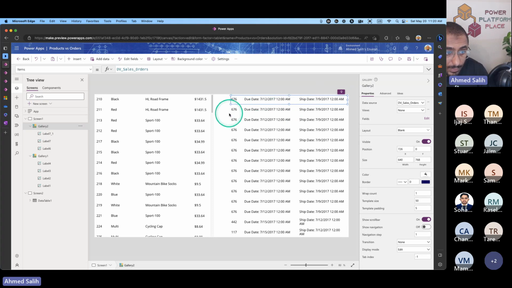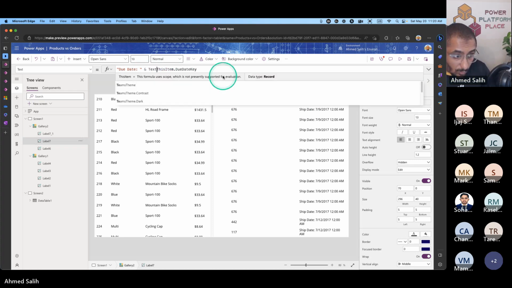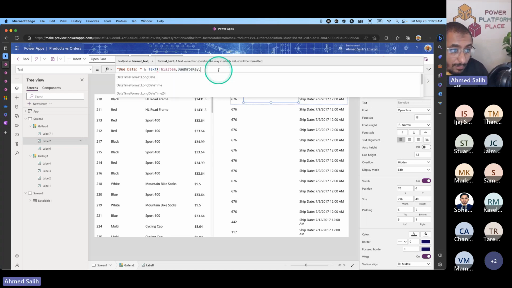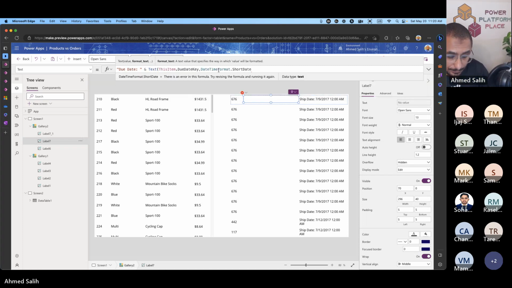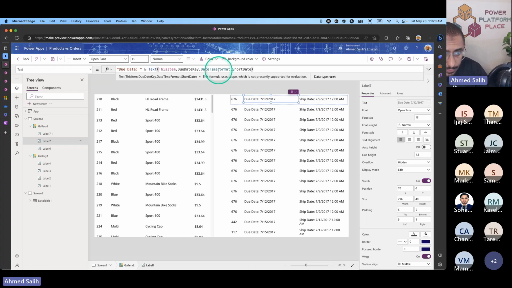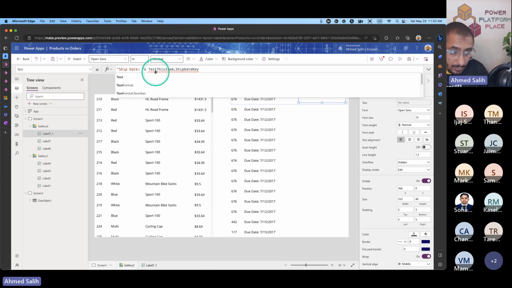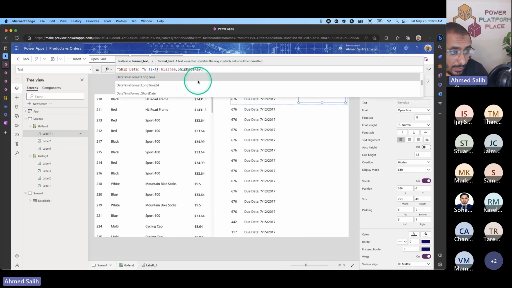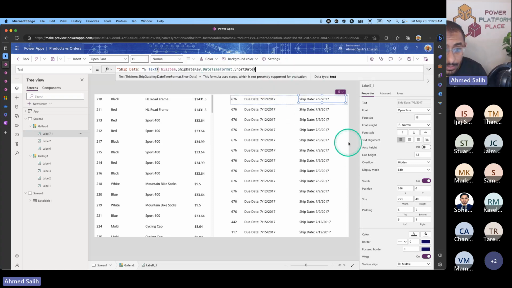Here we have the due date, right? As you can see, the due date has a time. Again, another text function to format this date, using DateTimeFormat.ShortDate, and that will fix the problem. Do you see this? Similarly here, the text function, and I want to format the date to short date only. I don't want to show the time. And as you can see right here.